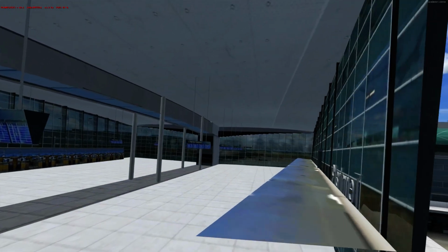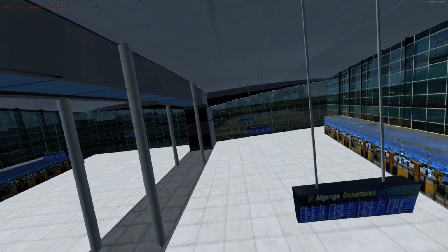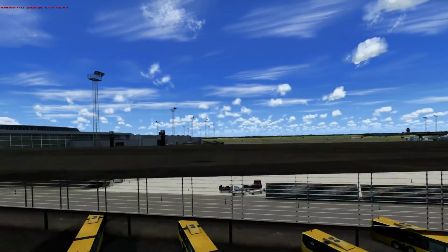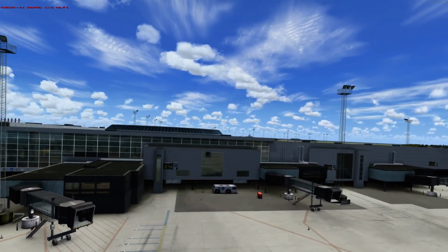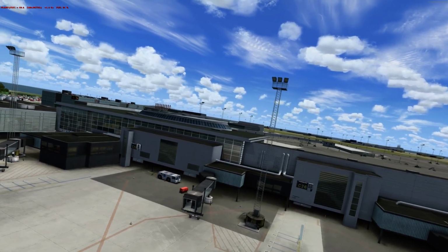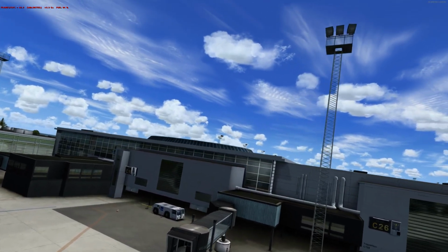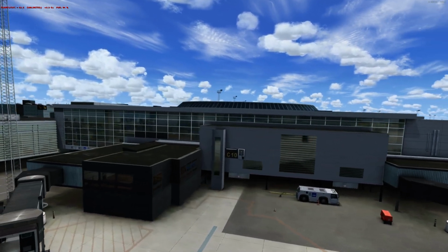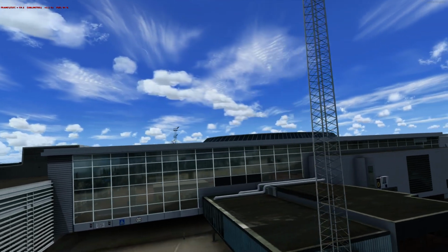So just taking a look on the inside here. There is some definite internal modeling, which is very nice. Always love to see that. And in certain areas in the terminals, it's also done as well, which you can actually see right now. I'm really loving the quality of the glass, the way there's some bloom effect there, some nice reflection. Very realistic. You can see inside, but then you can still see the reflection. So that kind of gives it a very realistic feel. Very nicely done here.